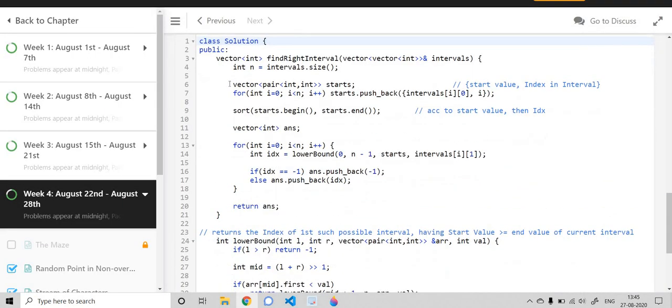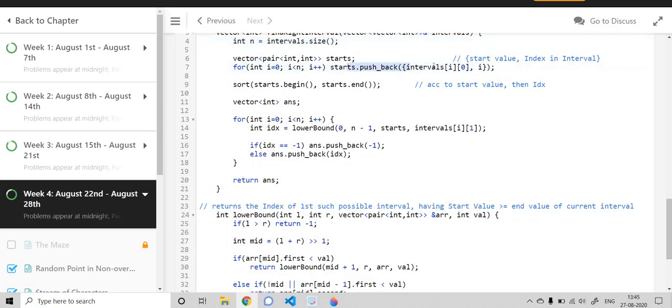Yes, I am maintaining a starts vector, which is a pair of int and int. The first value signifies the start value of that interval, and the second one is the index of that interval in the main interval vector. I have populated my starts vector, then sorted it, and by default it will sort according to the start value first and then the index.